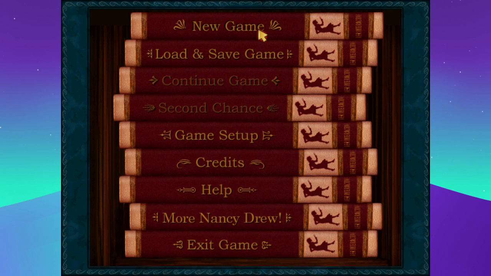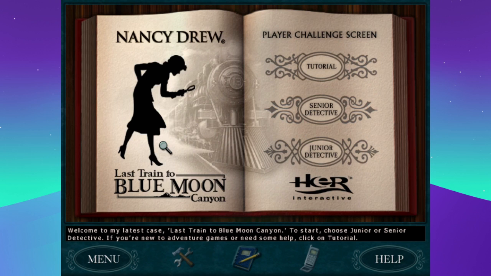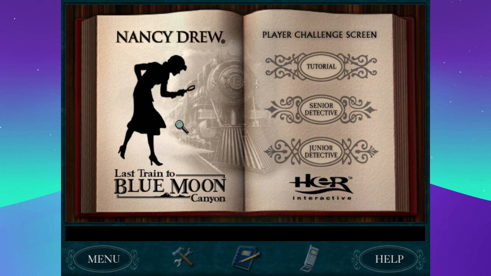Welcome to my latest case, Last Train to Blue Moon Canyon. To start, choose junior or senior detective. If you're new to adventure games or need some help, click on tutorial. I see. Okay, so we're going to tutorial because it's been a long time.